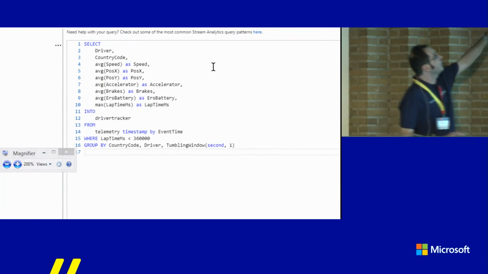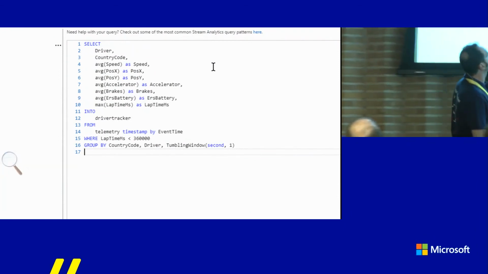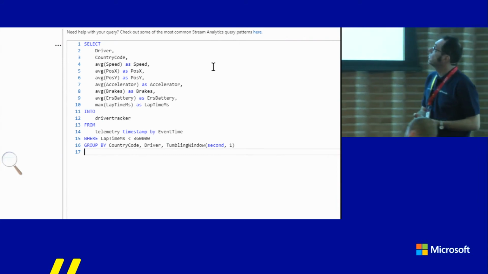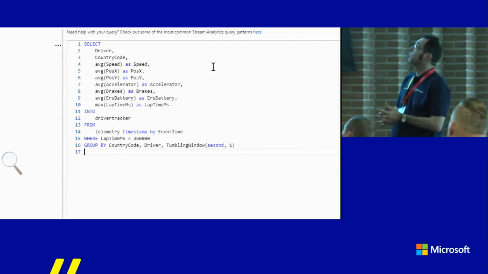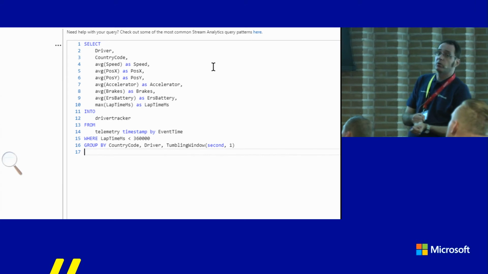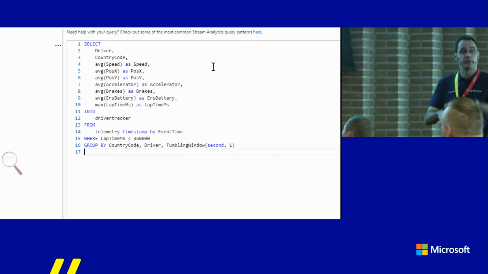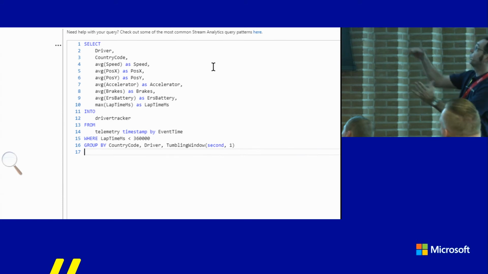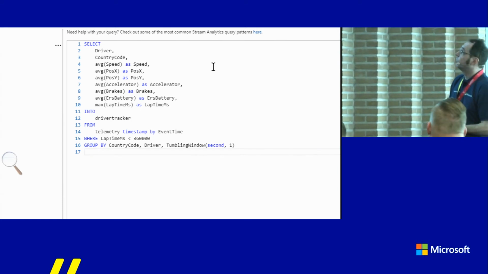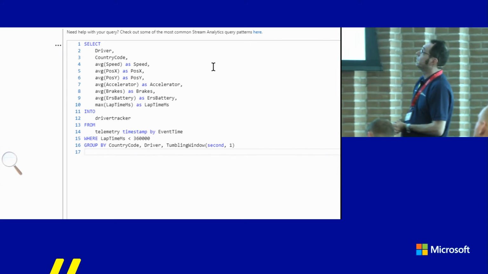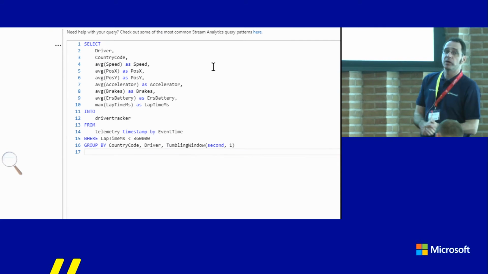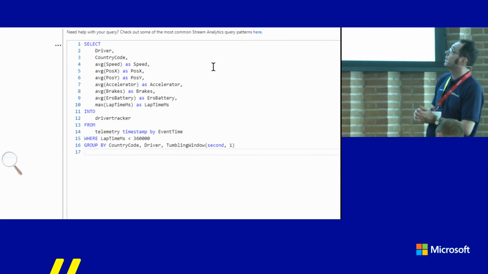So what I'm doing here, this is the actual telemetry data that I'm pulling out. I'm selecting the driver, the country code, average speed, and then I'm interested in the position, because this is a driver tracker going on a map. So I'm selecting the X and the Y coordinates. We also have the Z coordinates, which is how high up you are, but that's not important for a top-down driver tracker. I then get a bit of the actual driver input telemetry, the accelerator, the brakes, the ERS battery that I'm simulating, and also the lap time in milliseconds, how far we are around the lap.